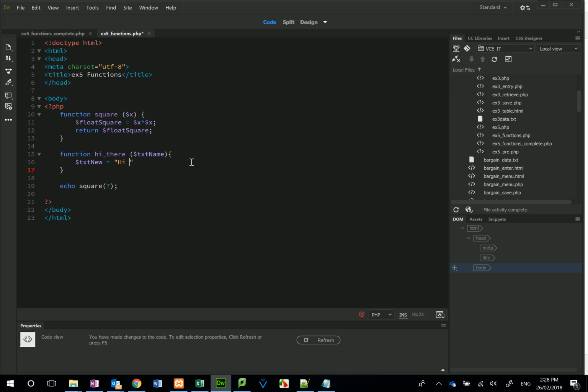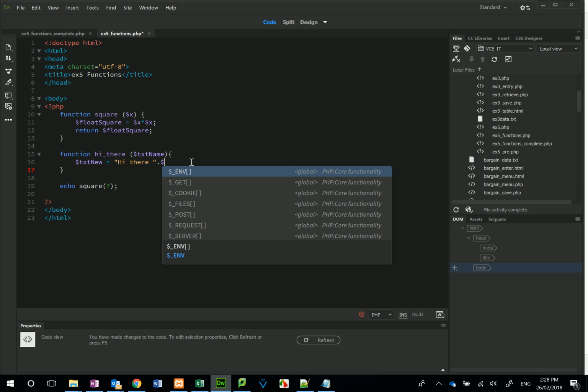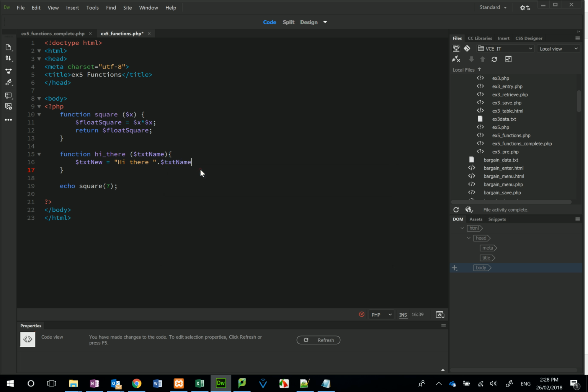hi there, and a space for neatness, then a dot, which joins things together. It's going to join to it text name. There's our text name. And that's what it's going to return.